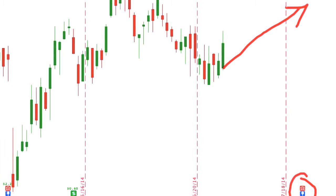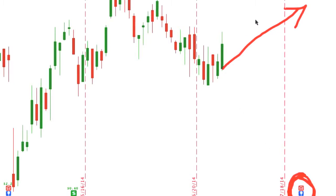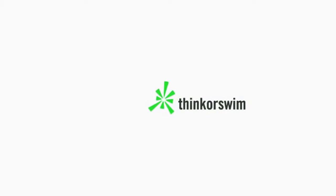Obviously, implied volatility is very low right now, so if we do have a rise in implied volatility, that helps this position. And typically with some of these big name stocks like Visa and Apple and Google, we get a nice move up in implied volatility as earnings approach. So as earnings approach, and hopefully as the stock continues to rally a little bit, we could have a nice move higher in implied volatility, which will obviously help our debit spread position.